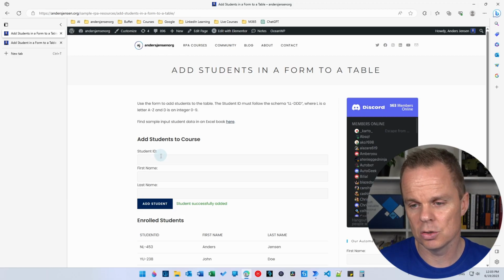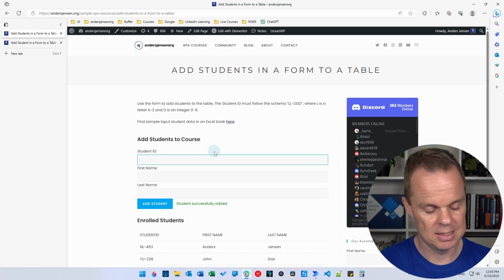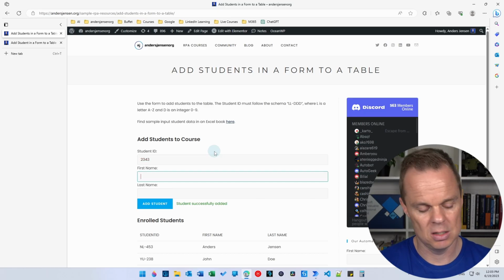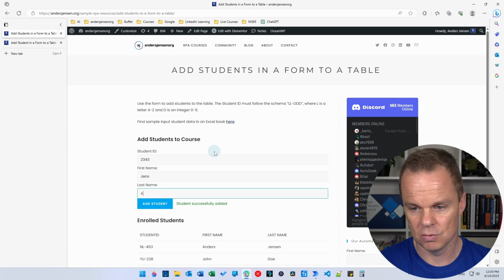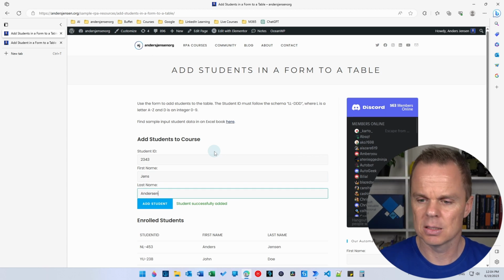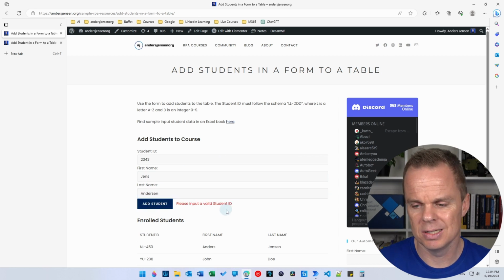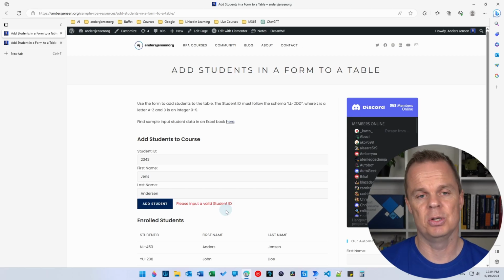But we can also produce errors. Let's say that we have a student ID of an invalid format like this. Try to add this. You can see it will not get added and it produces an error message. This is one of the things we want our workflow to handle, but we also want to do logging, configuration, queues. We want to do the whole package. We need to build the perfect flow, so stay tuned.